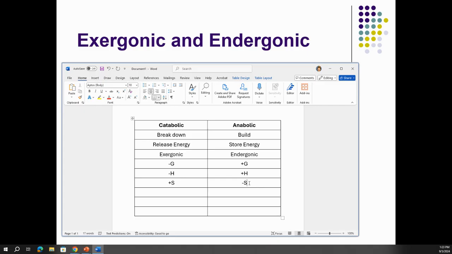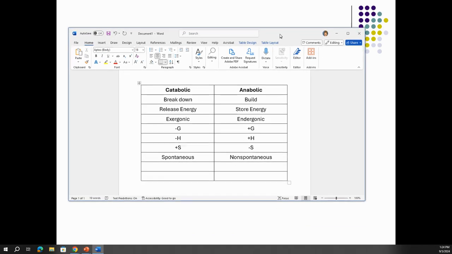Okay, so for quiz purposes, well, I guess we really don't have a quiz, but for test purposes, you do need to know these variables. Okay, and you've got some practice questions in your study guide that I would encourage you to look at. Now, one other thing that I want you to add to our chart is that anytime we have exergonic reactions that are breaking down, releasing energy, remember that these are spontaneous. And anytime we are storing energy and building, these are going to be non-spontaneous. Energy is going to have to go in for us to do those things, okay?